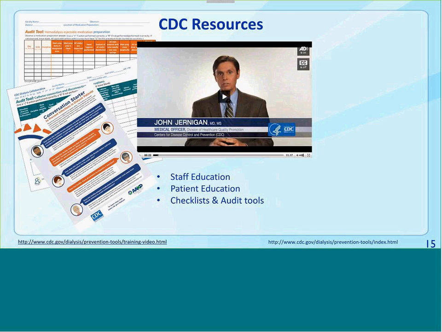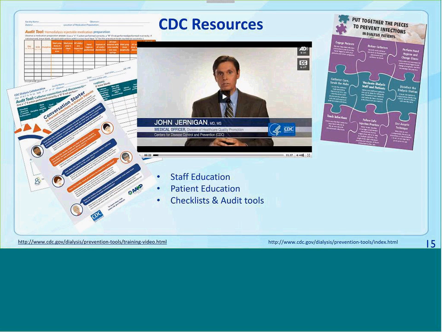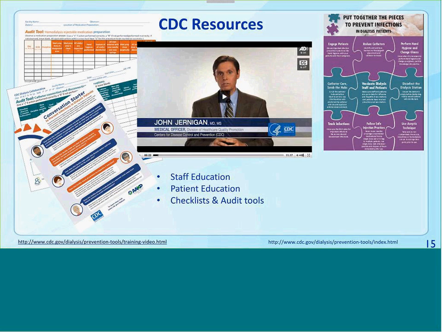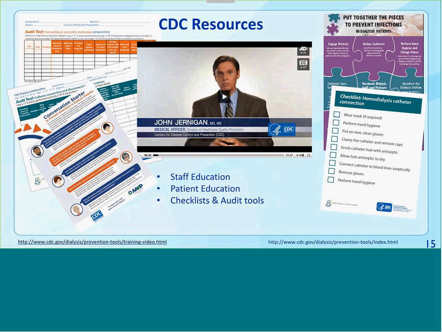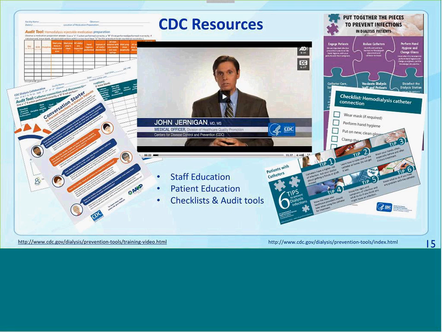This conversation starter is the new patient engagement, and that's available on the CDC resource. I love the jigsaw puzzle here because you can pull one of these for each month and provide patient and staff education on that element. And the checklists are great to be used for both staff education but also patient education so they know what to be seeing. And then for the patients with catheters, the 6 tips, that's a great way to hand out to the patients.